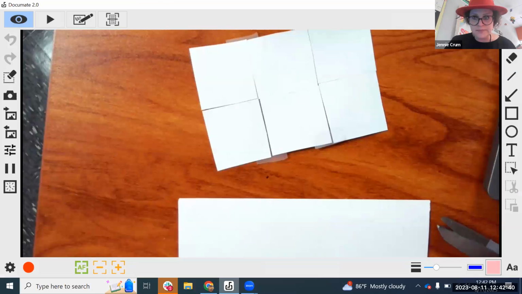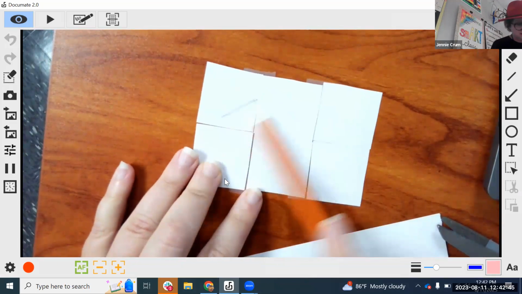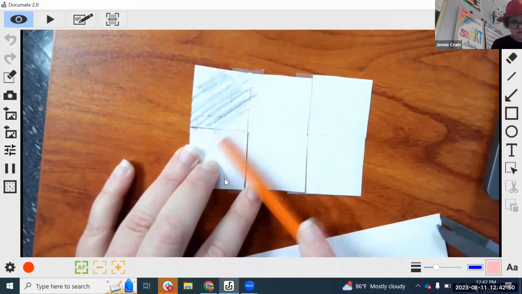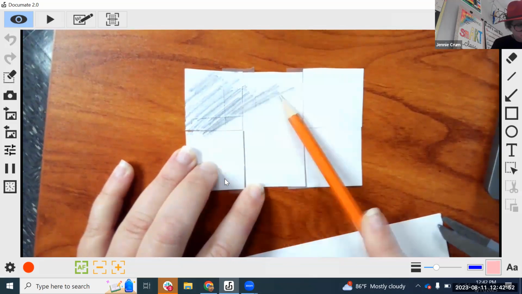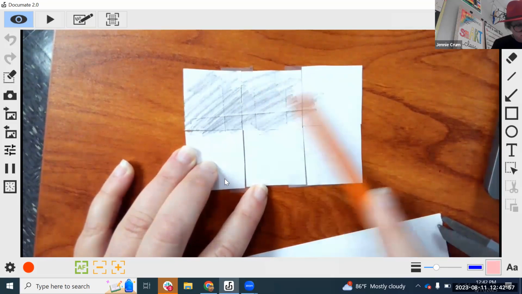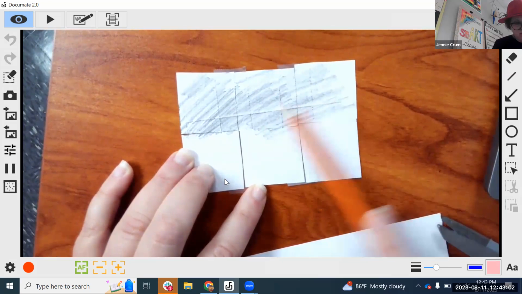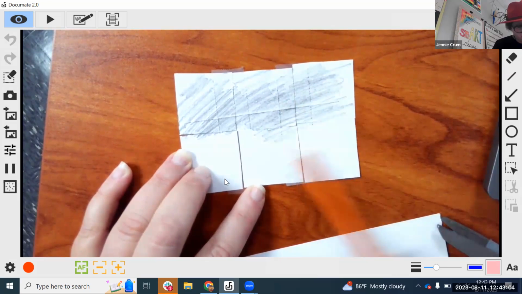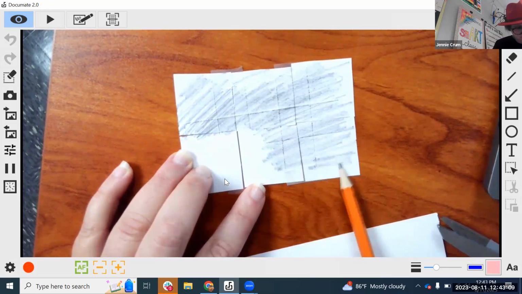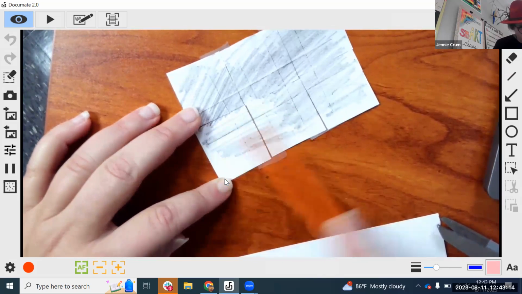Okay, let me pull this back up. Okay, so to make a transfer, what I was just showing you guys is just using your pencil lead. You don't need a lot. Use the side of your pencil just to start laying out some lead. If you've ever heard of transfer paper, we're kind of just making our own transfer paper. That's why I shouldn't put tape on the back, Miss Crumb. Hey, we live and learn, right?